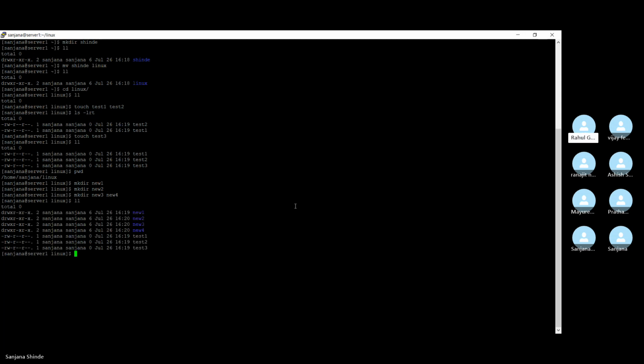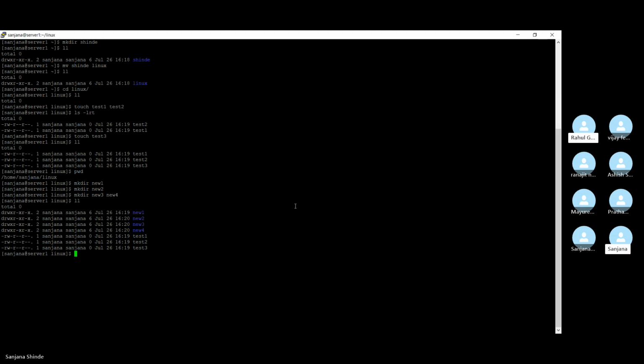If you use ls -lrt, you can use anything, it will just change the sequence of the files. What if we want to create 100 or more files? That time you have to use some patterns, which we will see in tomorrow's or Monday's session. There is a pattern basically.